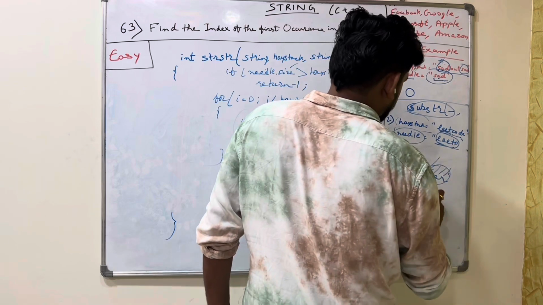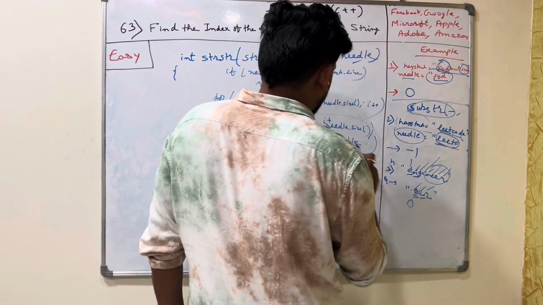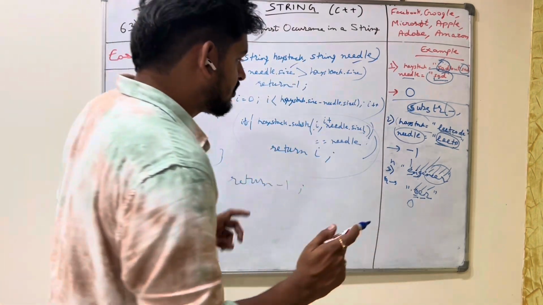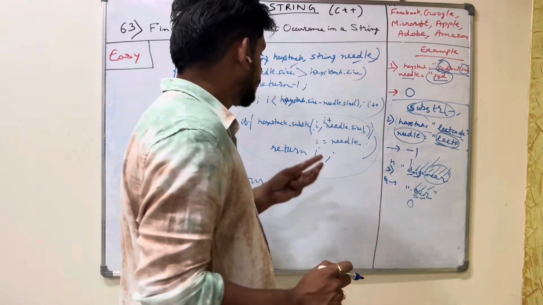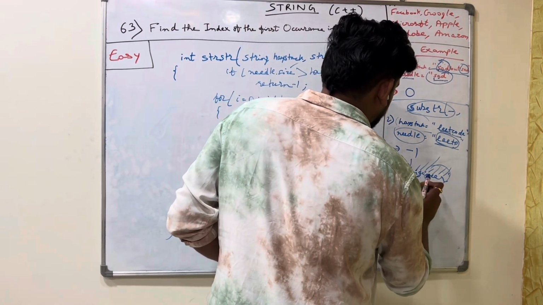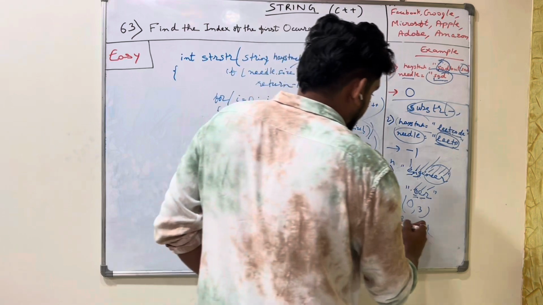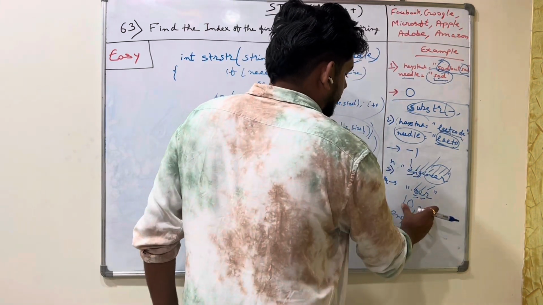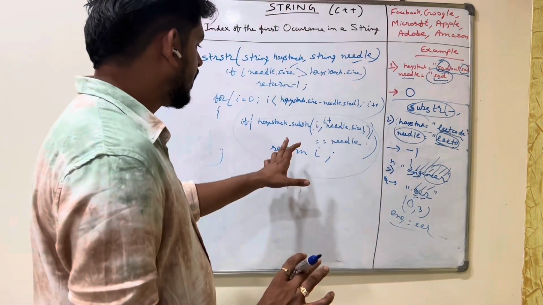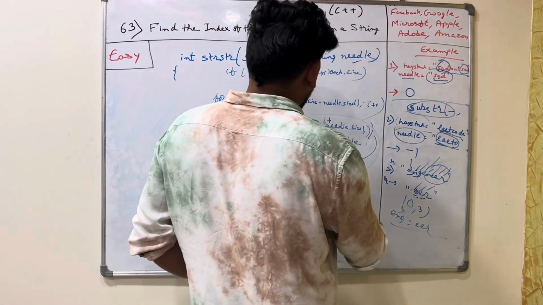Okay. So what we have done here, if you see this logic, say in this case, ENGINEER. Okay. So i starts with 0, and we have the length as i plus needle dot size. What is the needle dot size? Needle dot size is 3, right? So 0 plus 3 is 3, right? From 0 to 3, what is the haystack here? ENG. So this ENG is not equal to EER. So here I am directly comparing the whole substring, and it is not equal to EER, so this won't work. Okay, so we'll increment i.